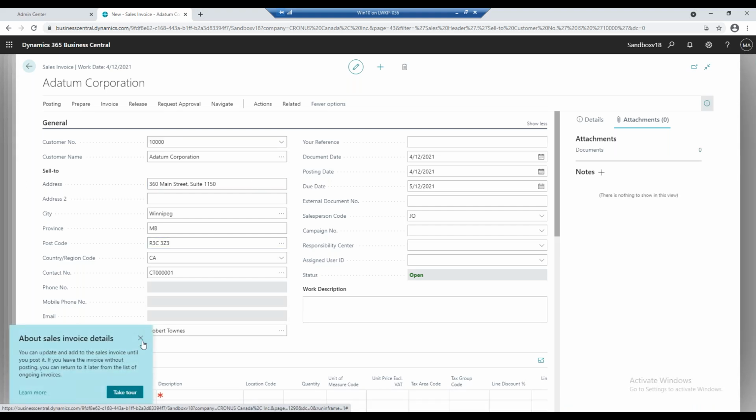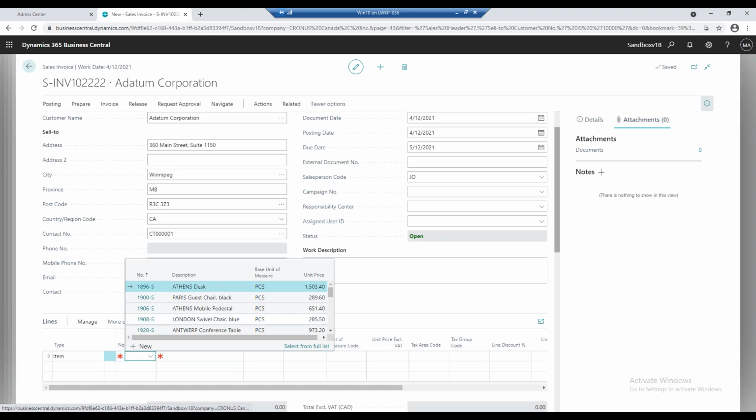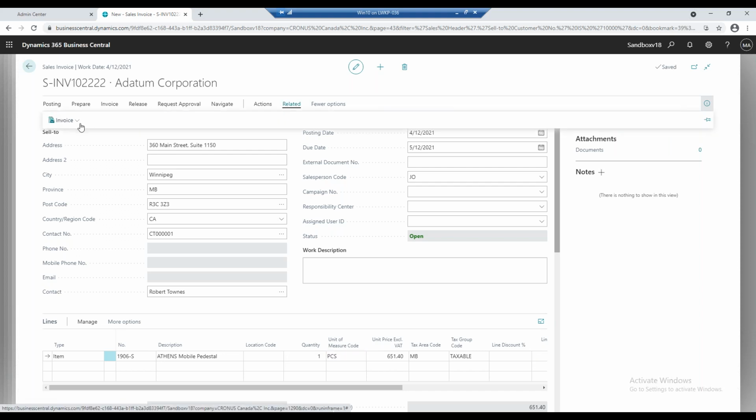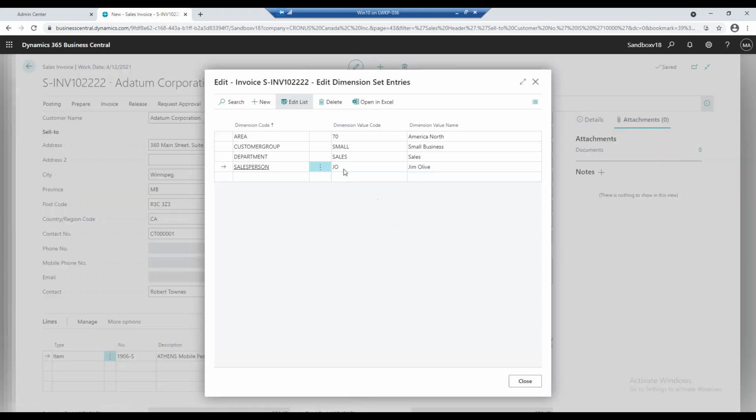And this is something that I would definitely encourage you to explore further. So for example, if I add this and just set up an invoice, if I go to related invoice dimensions over here, and I change this to 30, for example, it won't throw an error right away.